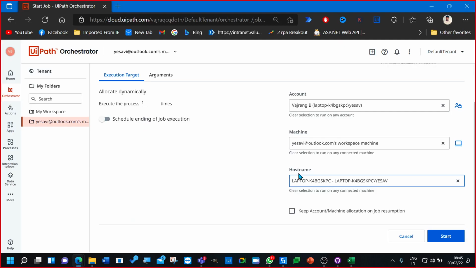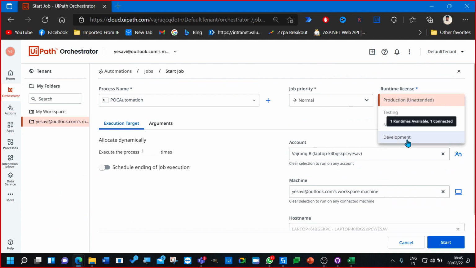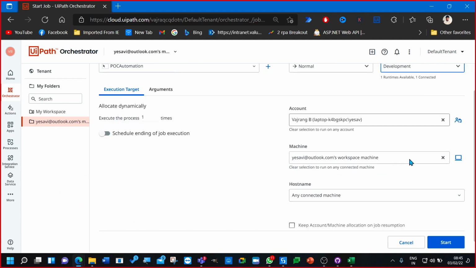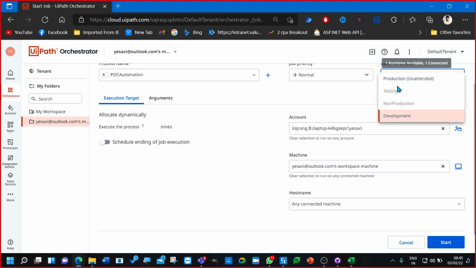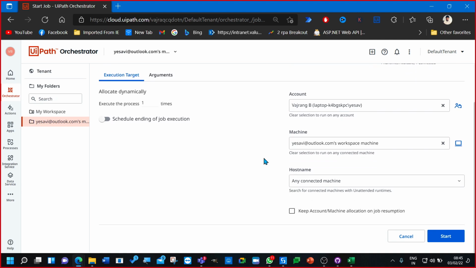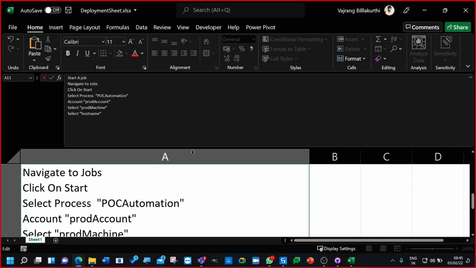Now all this will happen when it is unattended mode. But if it is development mode, all these details are not required. So let's go back to production and then hit start. The last step is click start.